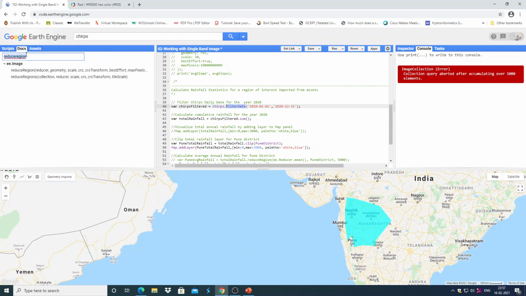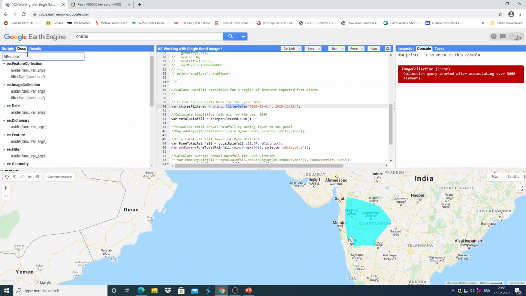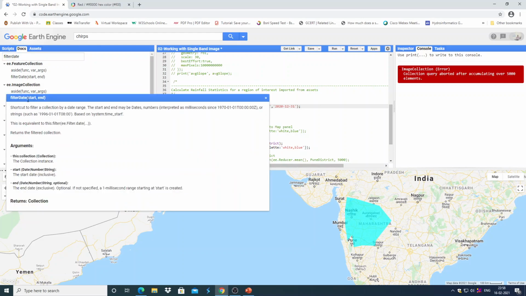Now for any method, you simply search in the docs, and because it is an image collection, you see it under the ee.ImageCollection object class. You read the description, you read what is needed to be passed into the method for execution, and what it returns.